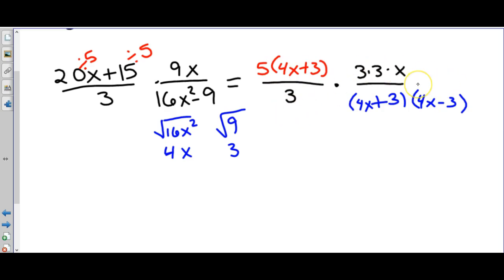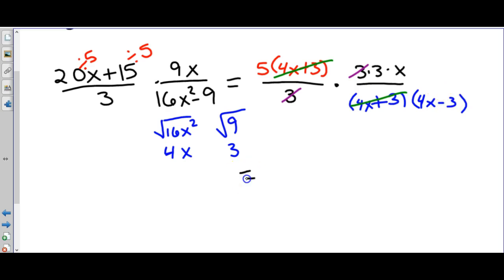So now everything's broken down. We've factored, we've done our prime factorization. We're looking for those things that are alike now. So I see a matching set of 3's from top to bottom. Again, if they're on the same row, even if they're matching, they cannot cancel. So these 3's could not cancel each other out, only from top to bottom. The second thing we have to watch out for when we have these binomials is sign makes a huge difference. 4x plus 3 is not the same as 4x minus 3. So the 4x plus 3 can cancel, but it would not have been able to cancel with this 4x minus 3.